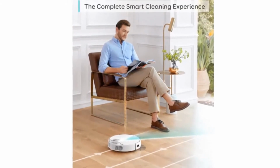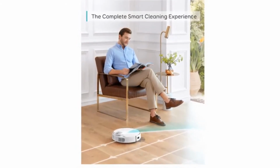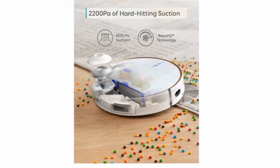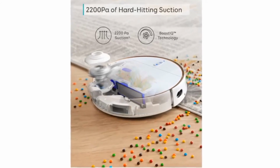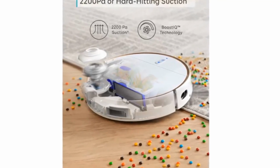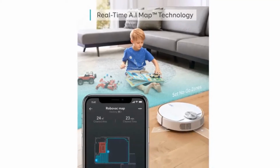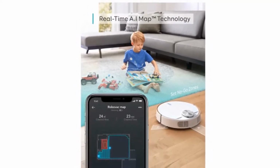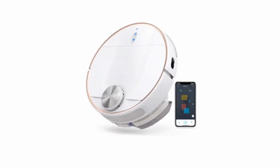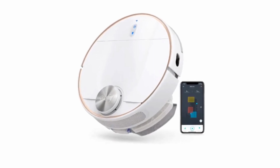Hybrid 2-in-1 vacuum and mop, vacuum multi-surfaces and mop hard floors for a deeper clean that will leave your floors sparkling. Brains and brawn: 2200 pascals of ultra-strong suction power combined with advanced sensors allow for thorough cleaning throughout your home. Safe upstairs and cleans only where you want it to. What you get: RoboVac L70 Hybrid, charging base, AC power adapter, waterproof pad, mopping module with washable mopping cloth, quick installation guide and manual, welcome guide, and our worry-free 12-month warranty.